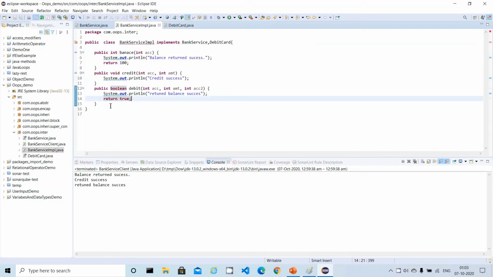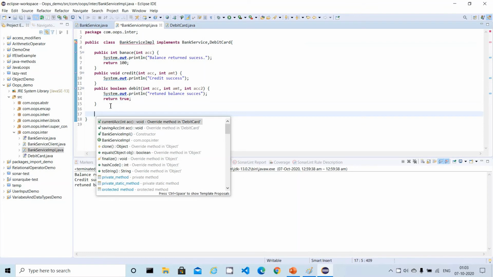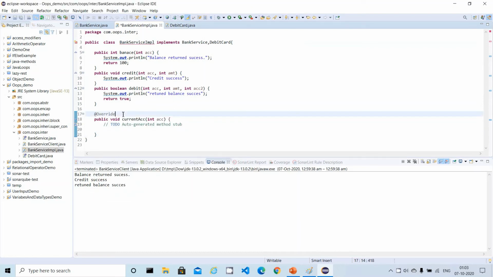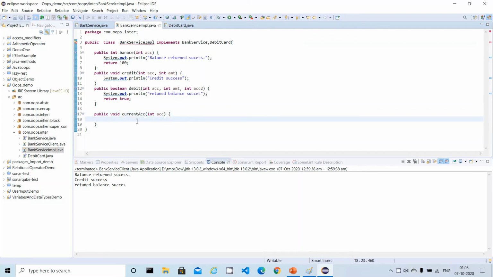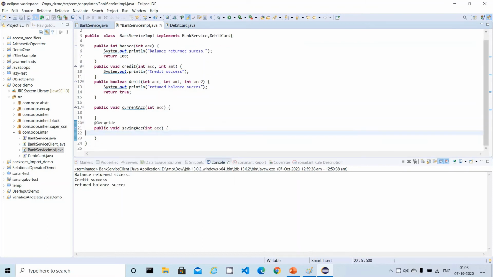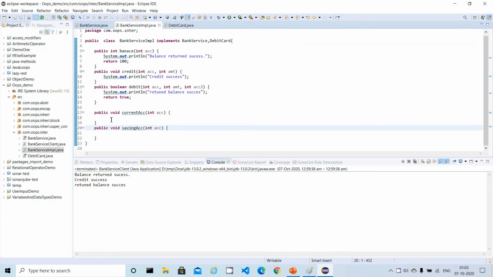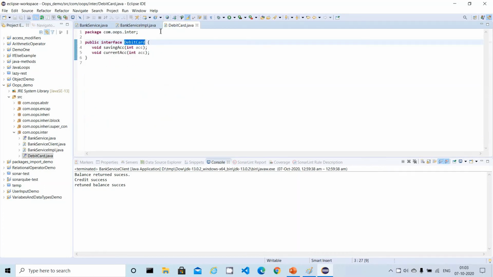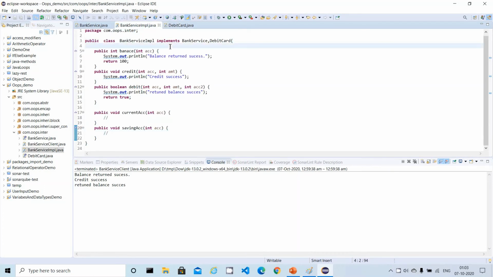If you want to see the newly added abstract methods, you can press Ctrl+Tab, and we can see two methods here: current account and saving account. You can select one by one and provide the implementation. But it still shows an error because there are other abstract methods that have not been implemented. So remove it. Now we have provided the implementation. We are not concentrating on the full logic. We are trying to understand the method declarations and use cases. So this is the way you can achieve multiple inheritance with the help of interfaces.